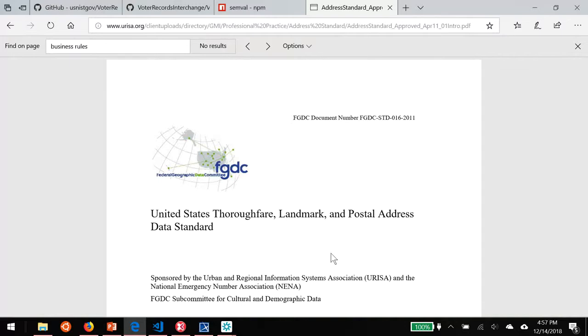So I don't know anything about the National Address Database. Well, I shouldn't say I don't know anything. I haven't looked at it recently, but the FGDC standard was supposed to unify how the post office, census, and a number of stakeholders did addressing.